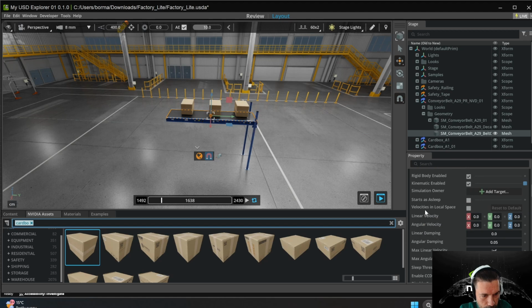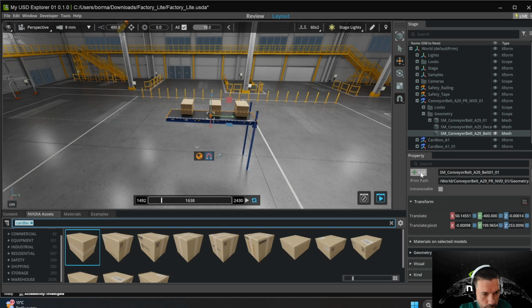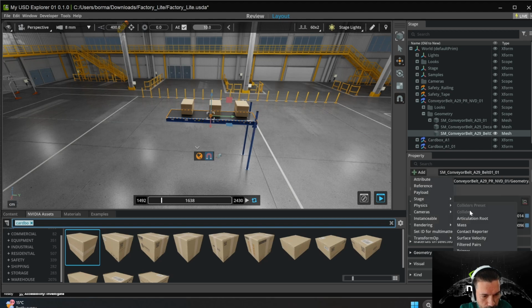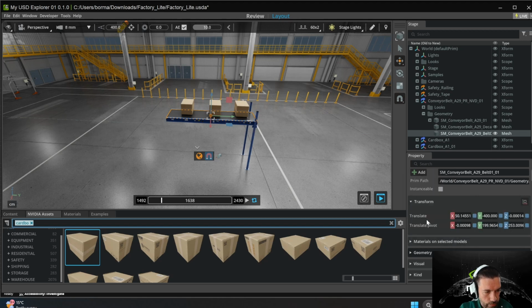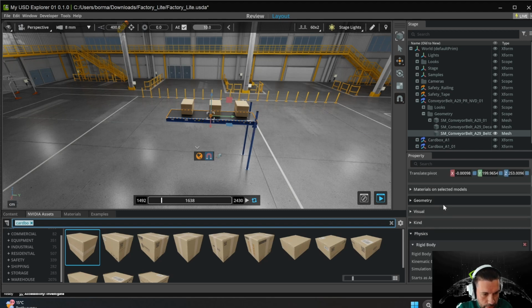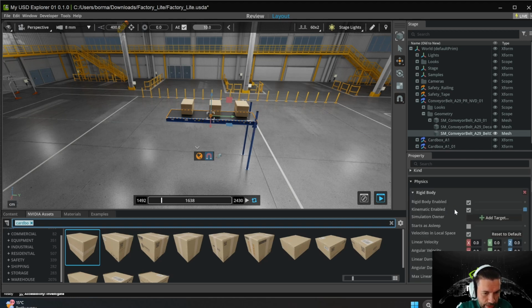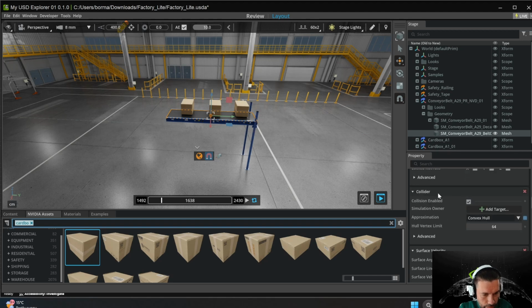We allow velocities in local space, and we are going to add physics surface velocity. This is only to show you how we use physics here in USDExplorer, but we will have another lesson where we will dig deeper into physics.